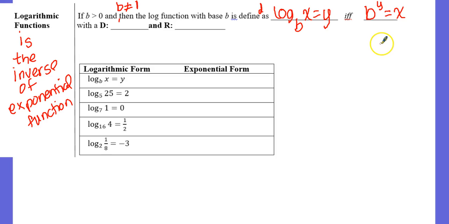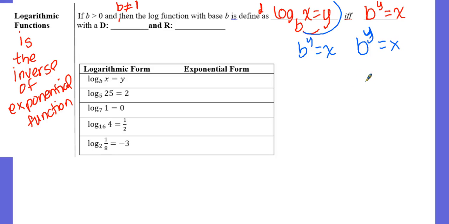You'll see teachers teach this to you to help you remember it in different ways. Miss Masson has a great way of doing it. She says it's a circular math, so she goes like this. So b to the y equals x. She just goes in a circle like that. Whereas I'll tell you, thank you, to take the base. See it down there? It's in the basement. It's down in the basement. I say take the base out of the basement, push it up, and these two guys, switch spots.